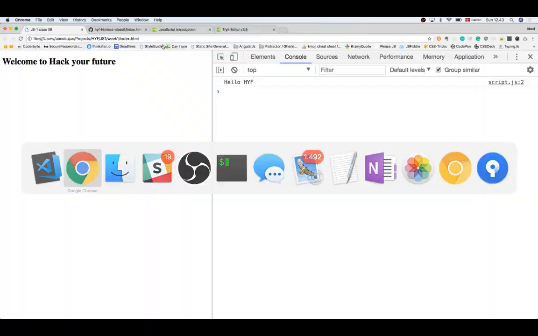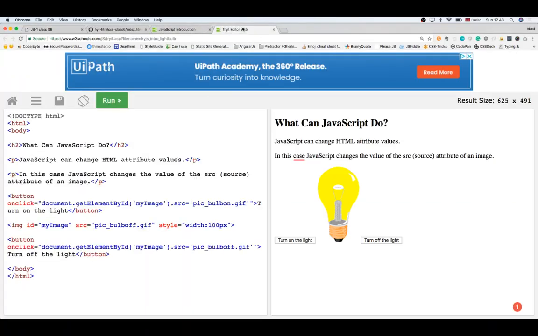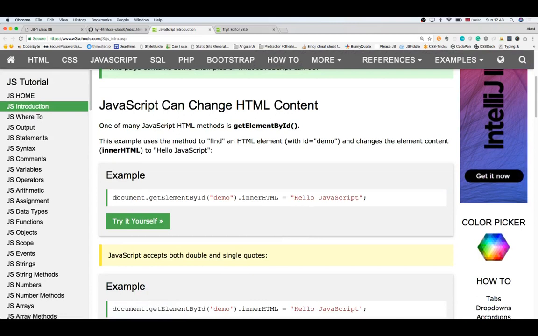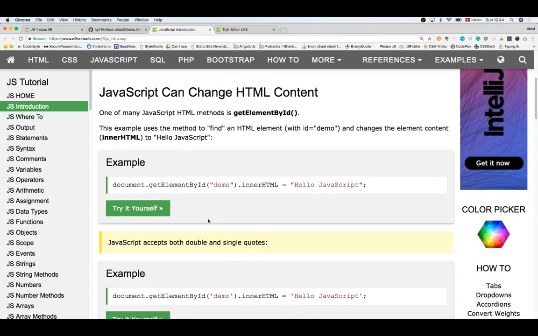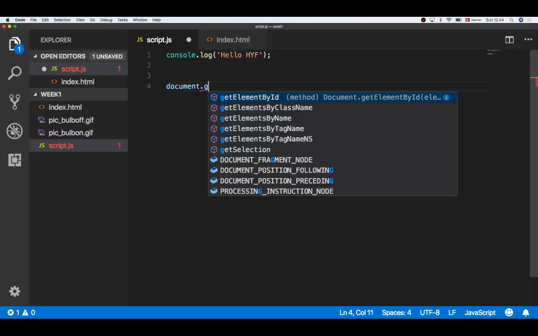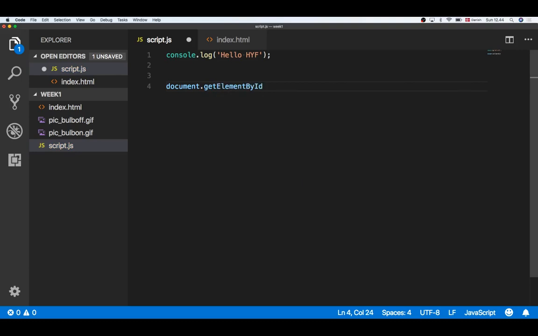So basically, it's also an instruction here in the W3Schools. It says you can get the element like this one: document dot get element by ID. There is by ID, element by tag, element by class, different ways you can find them. So for instance, here I can write document. So what is document? The page. You don't need to understand it at the moment. It's a very deep concept.